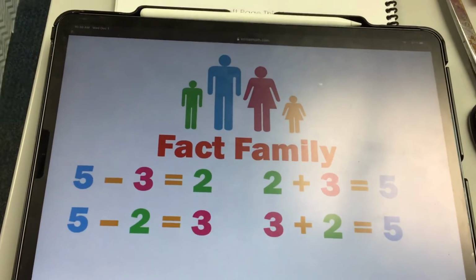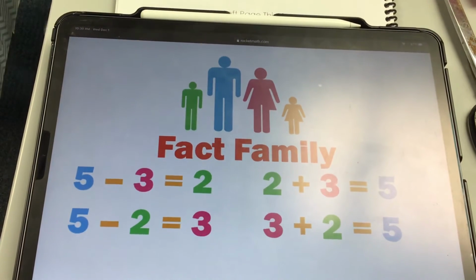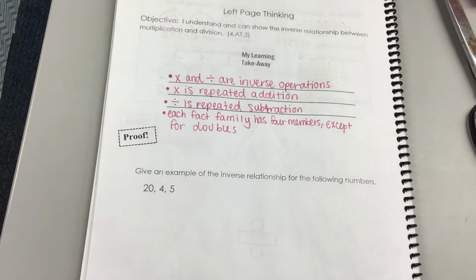What does this remind us of? Ella? It's kind of like our factors, guys. Remember how we switched them around and we found stuff like that? So factors, you can think of it like that. Yes, Lily, I'm going to show another example. I'm going to show you guys another example.